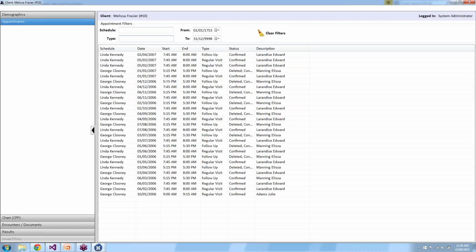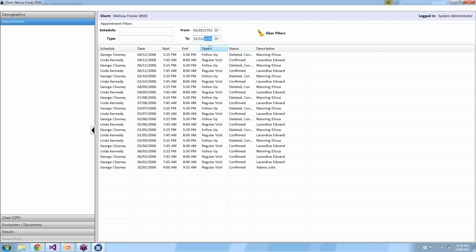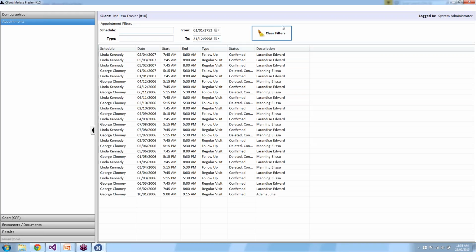If I want to look at appointments prior to 2007, so within 2006, I can even change the date and 2006, and it should only show appointments prior to that date. Hitting clear filter will give you the full list back. You may notice that these dates seem to be a really wide range, and that's just to allow all appointments in Kickoff, even if some of them might have dates which are a bit wonky, but they will still show in this list, just in case.